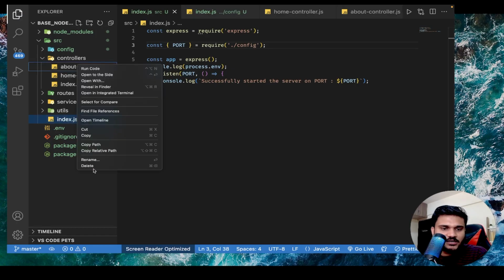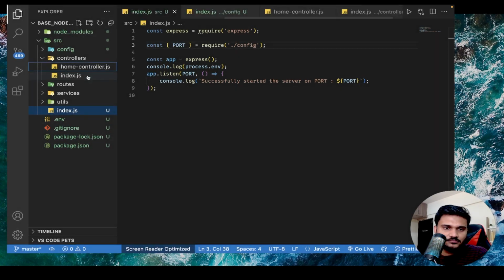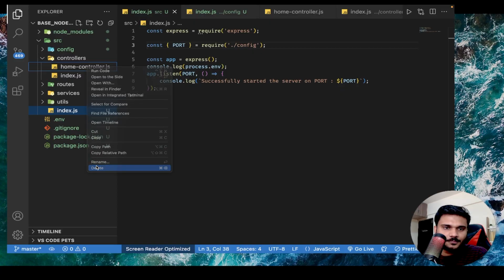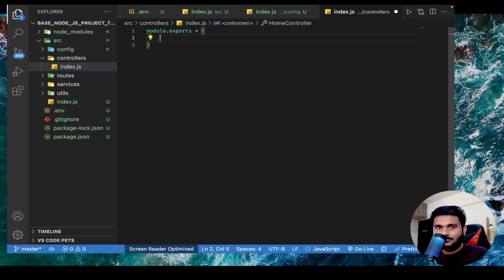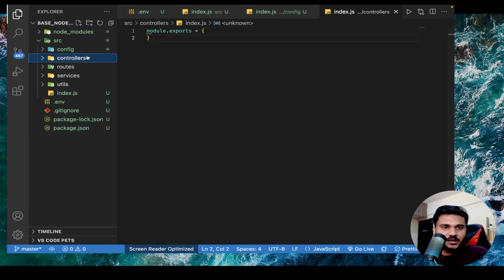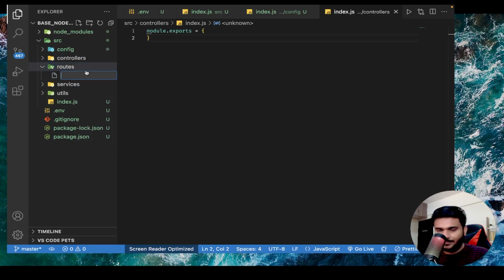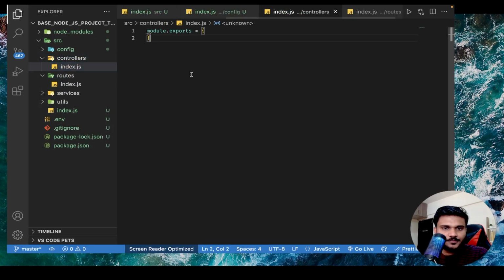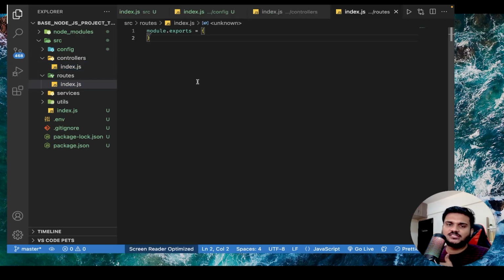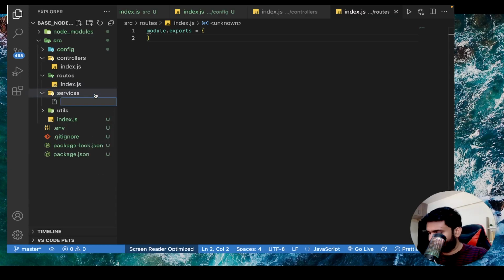For the time being, I'll just delete these two files because these were for demonstration. Right. And here also I'll delete this. But I believe now everybody understands why I'm going to create index.js files everywhere. So there will also be an index.js file. And we will not write this slash index every time. I will just write the folder's name. Whenever you write a folder's name, it will by default assume that the import from that folder is going to be done from the index.js file.